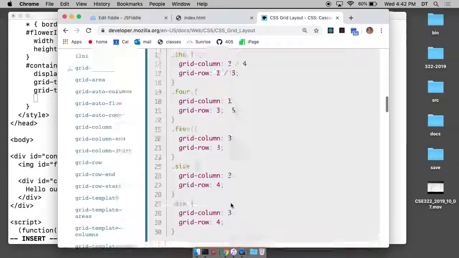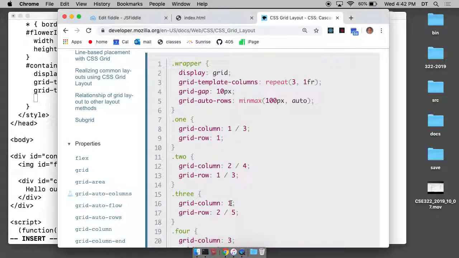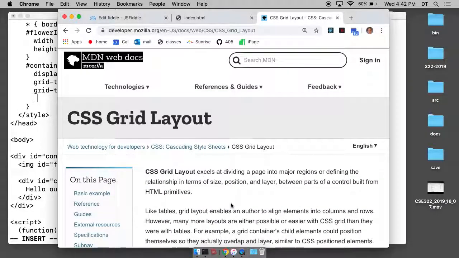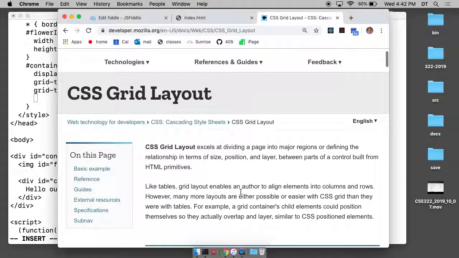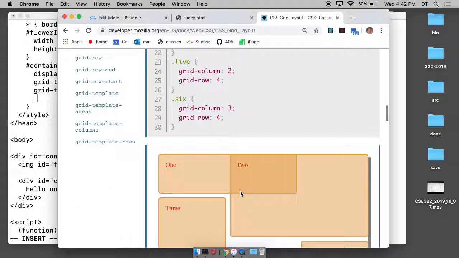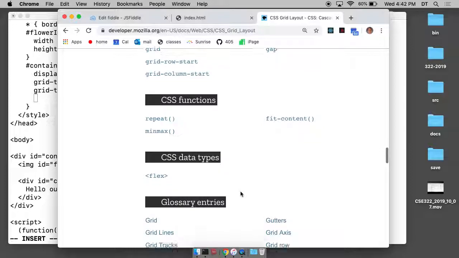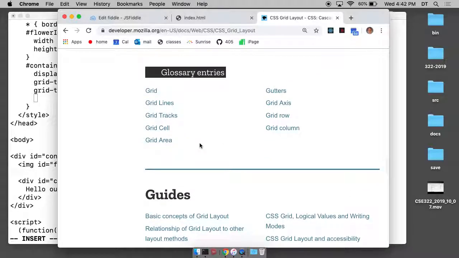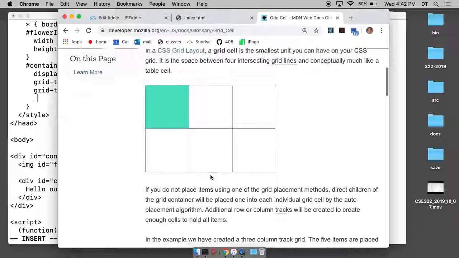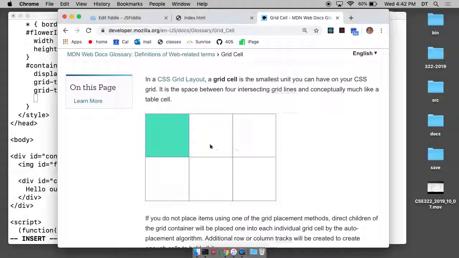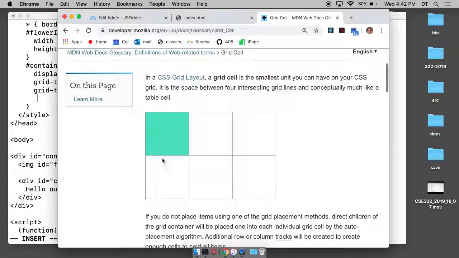Where do they have that? Let me see. So this is the grid layout, so grid child. So you've got grid elements and then you have grid items. Let's see, you got grid items in there? No. It'd be grid cell. It's a grid cell. This would be a grid row, like that. These are grid lines.